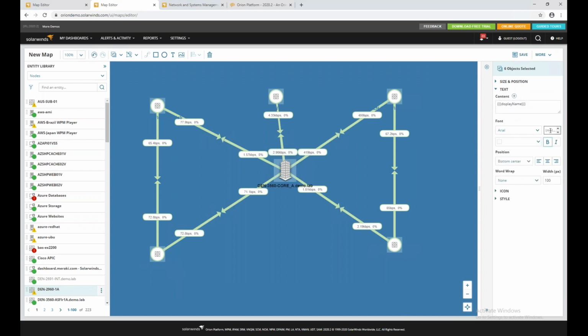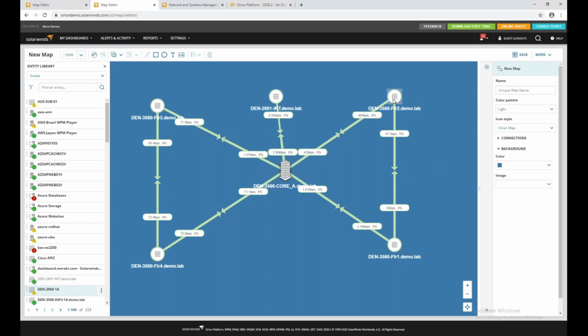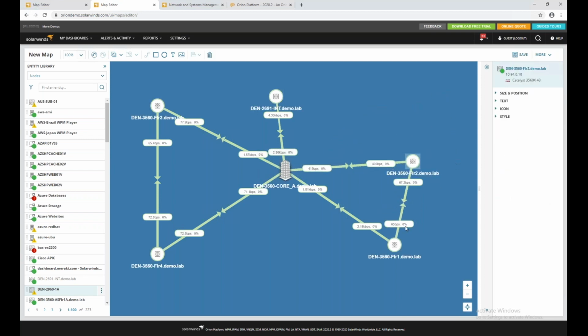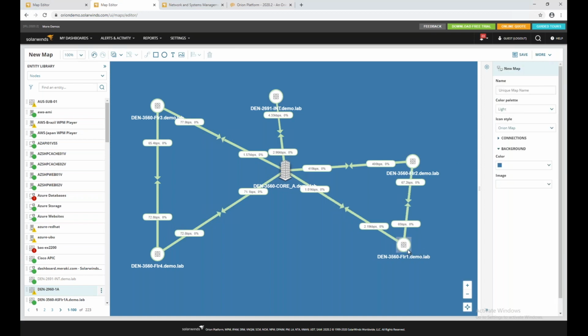Let's go with bold, increase the size a bit, let's put that at 16. What color should I use? White. There we go. Look at that, nice soothing background now. Much better than a blank white canvas, I feel.